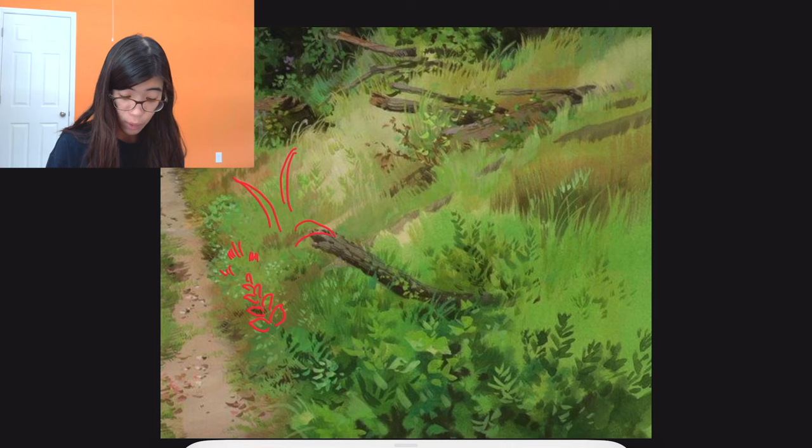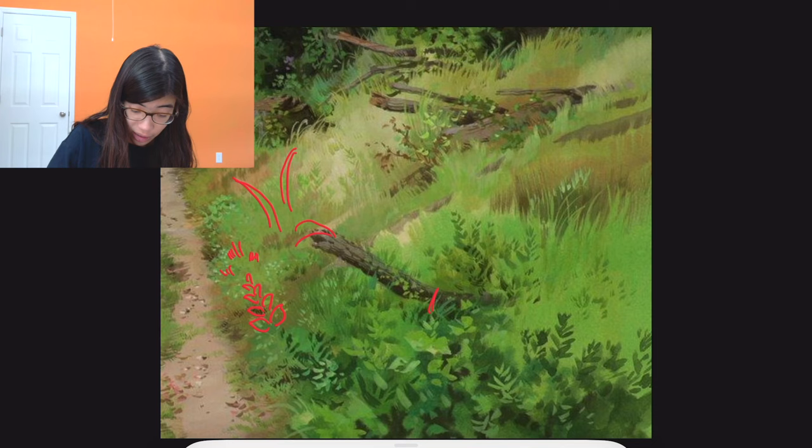Okay, what about this mess over here? Well, it's pretty much the same thing that we already have. If we look closely, we can see that at the top here, there are some grass blade strokes, right? And then in the middle here, there are some of those kind of plants that we had before.